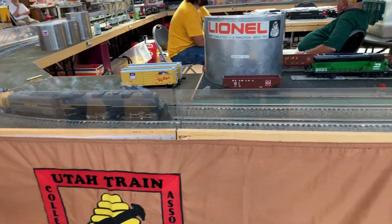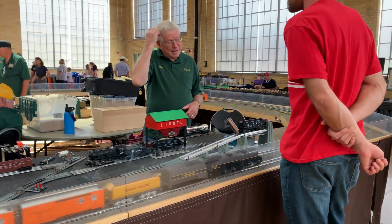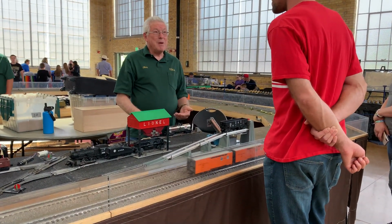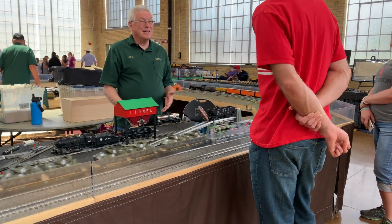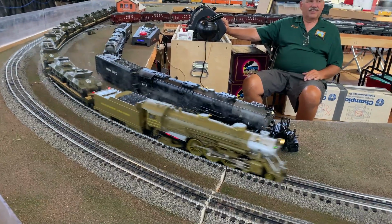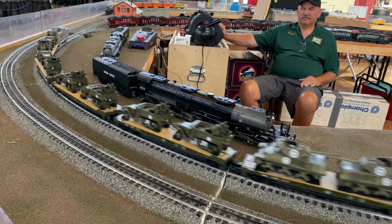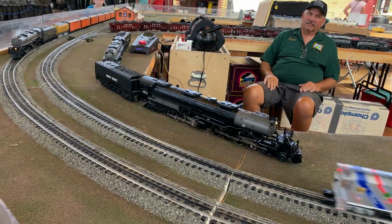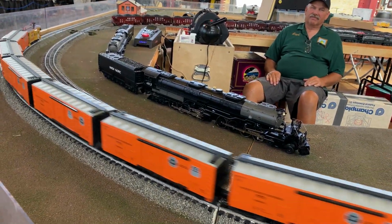This is the Utah Train Collectors Association, but there's several clubs that do the toy trains. This is just one of them, and they're here every year. While not necessarily being a three-rail person, I certainly am an O-scale person. Well, I'm a rubber gauger. I have all the scales and gauges. You have all the scales. I leave the end scale to you. Yes. But every other scale and gauge combination, I currently am screwing around with that.